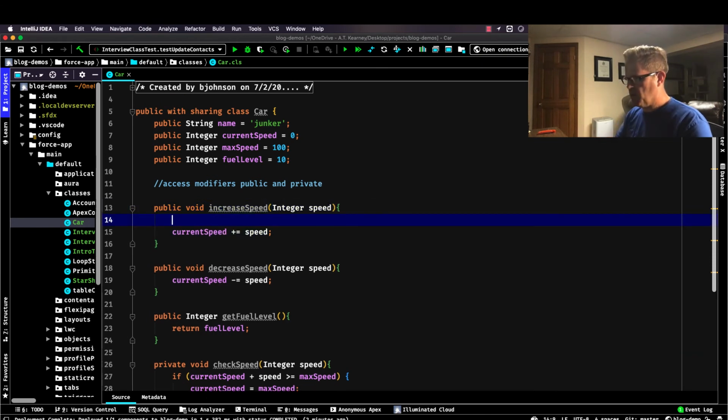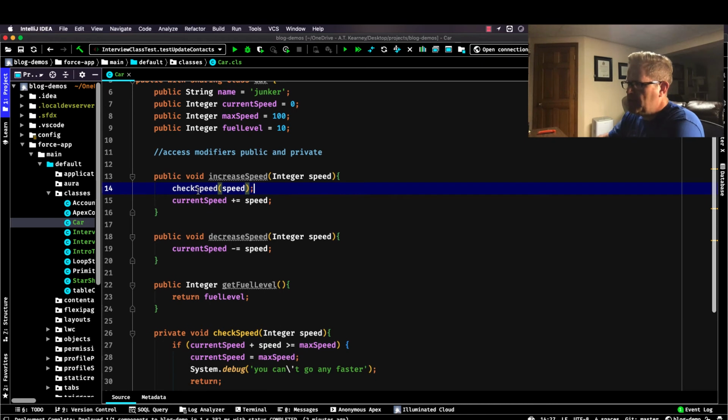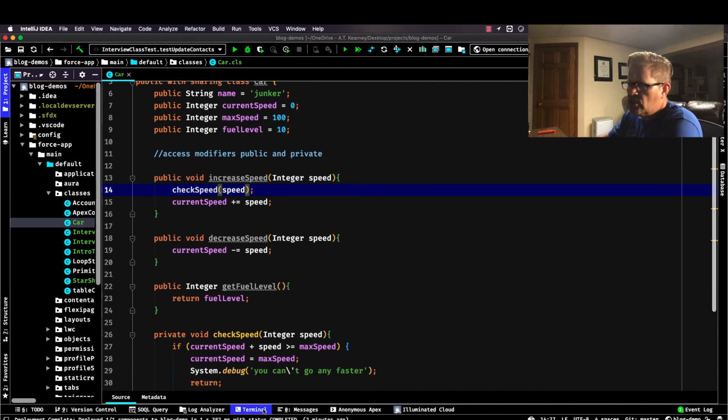So what we want to do is call check speed. First, when we call the increase speed method, the increase speed method is then going to call down here to check speed, to check this condition, and make sure we don't go faster.